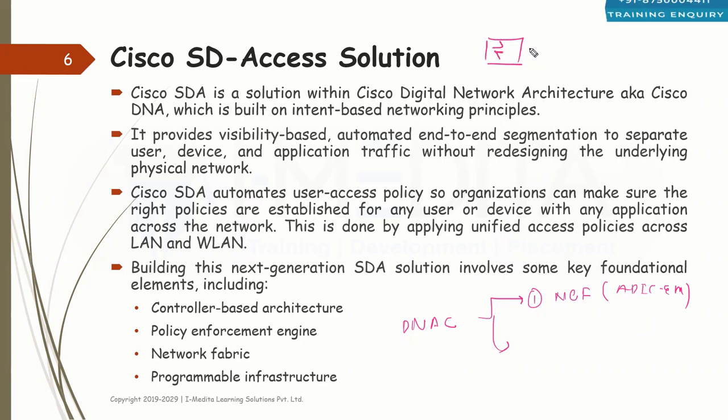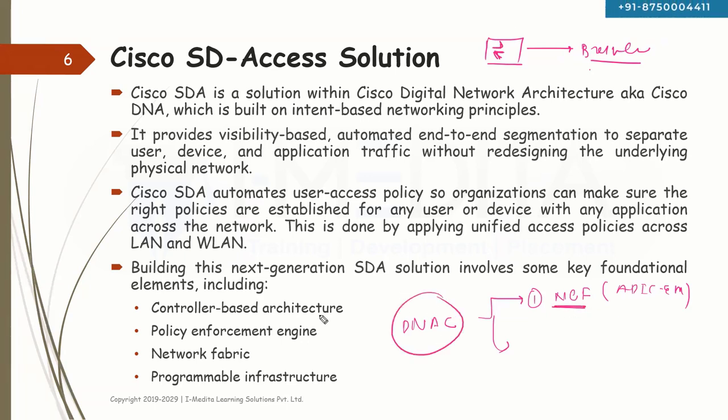I can send a switch to my branch, and I can ask my network engineer to connect this switch into the branch. And I can use this network control platform, or simply say, I can use the DNA Center in an automated fashion to deploy all the relevant configurations onto that switch automatically. Like all the settings regarding AAA, DHCP, NTP, syslog, in fact, all the IP addresses, every configuration that you need to do can be done automatically with the help of this DNA Center appliance.